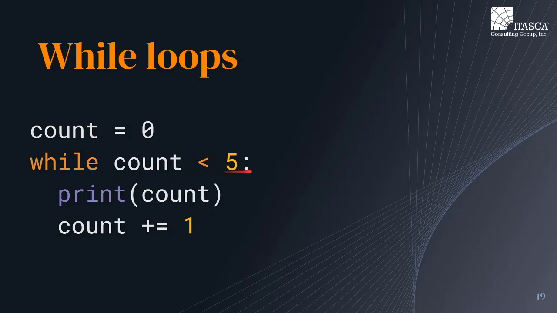So whether count is less than 5. Well, count has the value of 1, and 1 less than 5 is true, so this expression is true, so the while loop continues. And thus, this segment of code printing count and incrementing count continues until count less than 5 evaluates to false, which occurs when count is equal to 5. So because of that, this code will print first 0, then 1, then 2, then 3, then 4, and so forth.